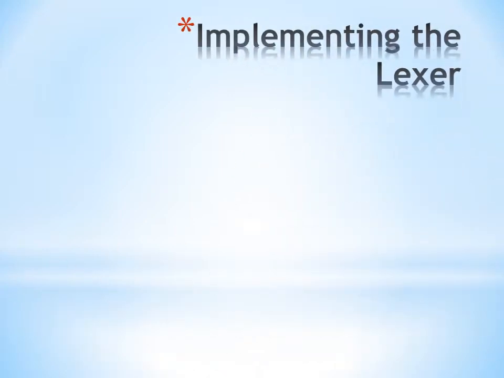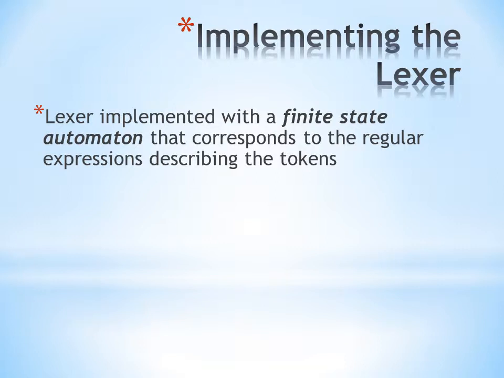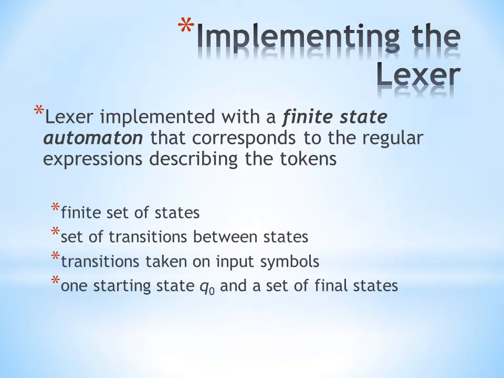Now, let's see how the implementation of a lexer is done. A lexer is implemented with a finite state automaton that corresponds to the regular expressions describing tokens. This includes a finite set of states, a set of transitions between states, transitions taken on input symbols, one starting state, and a set of final states.